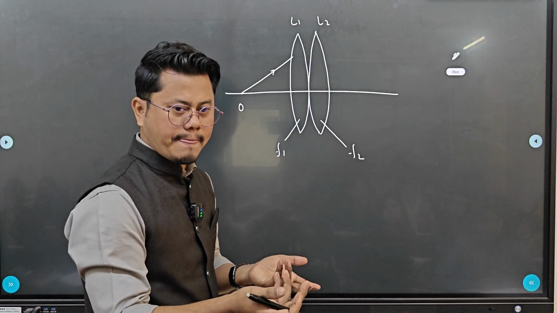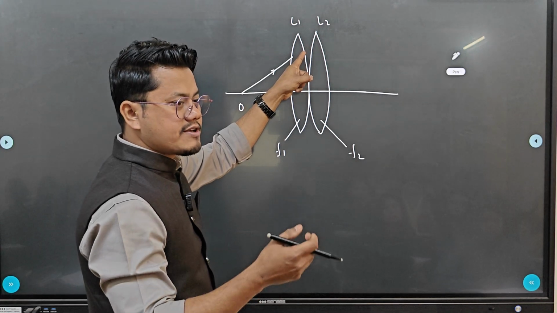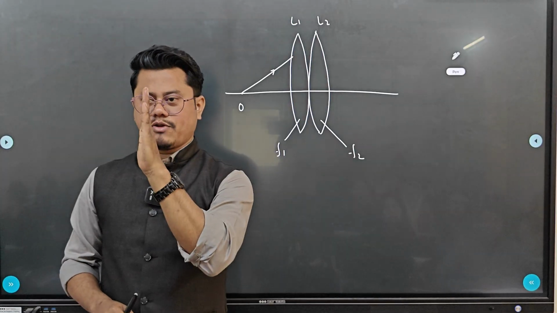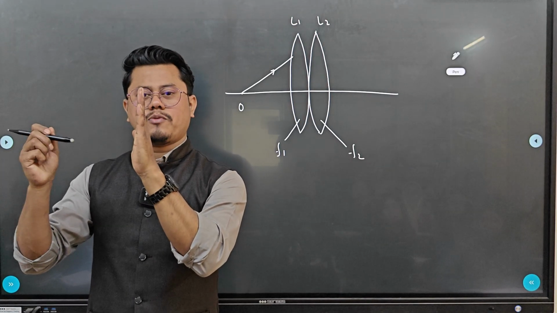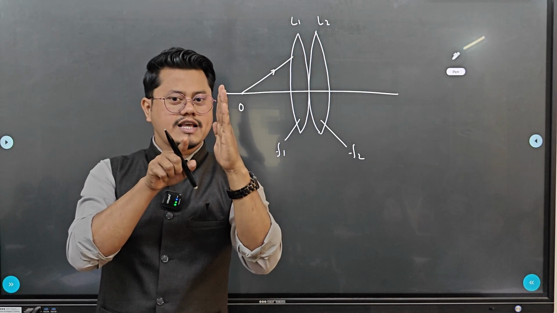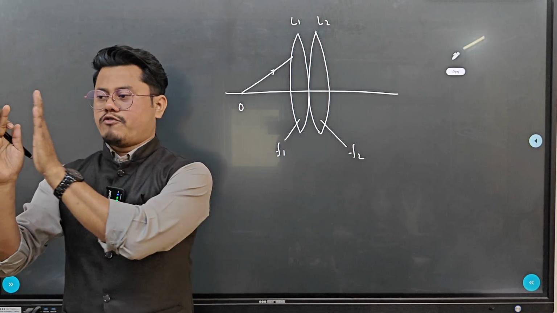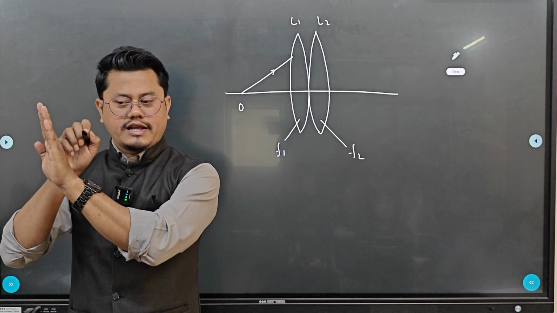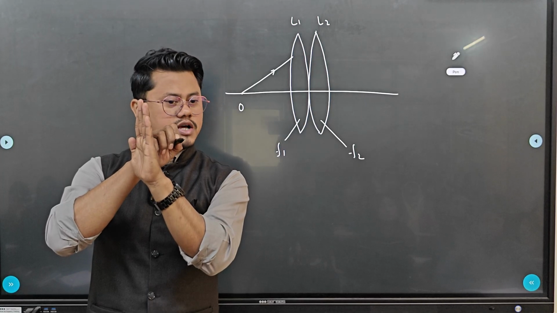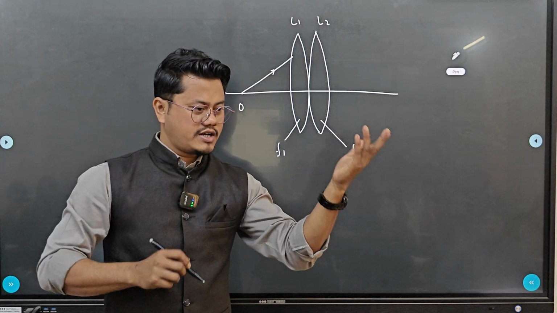Image will be formed, right? Whatever image is formed by L1, that image will now be acting as a virtual object for the lens L2. This is lens L1, this is the object. Lens L1 will be forming image on this side. That image will be acting as an object for the lens L2 now. Again lens L2 will be forming the final image. In this way, what will happen if I place 3 lenses? For the first lens, whatever image we get, that image will be acting as a virtual object for the second lens. Again, I will be getting image from the second lens, that will be acting as a virtual object for the third lens. And the final image will be obtained after the third lens.